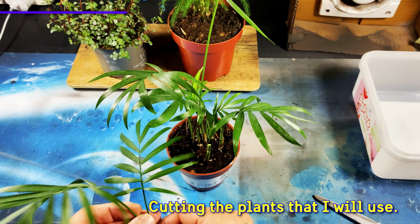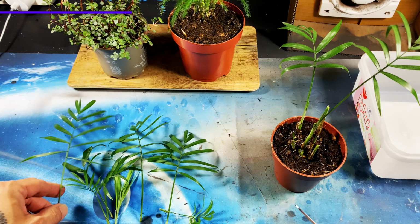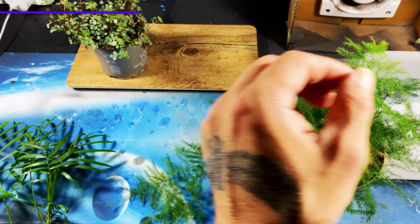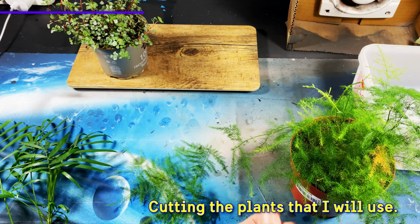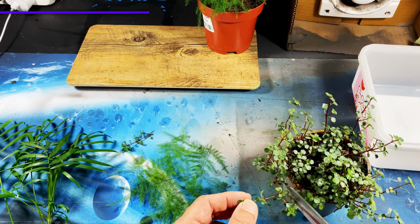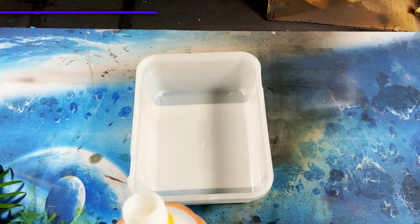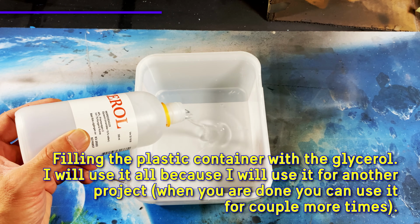Cutting the plants that I will use. I think these are enough. Filling the plastic container with the glycerol. I will use it all because I will use it for another project. When you are done, you can use it for a couple more times.